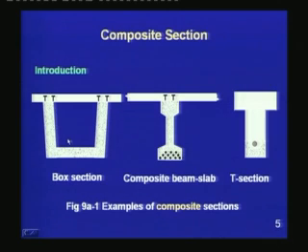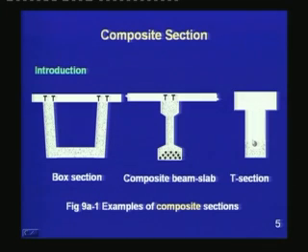In the leftmost figure, we have a precast web with the bottom flange. Once it has gained the strength, it is taken to the site, and then the top flange is cast in place. Similarly, for the figure in the middle, the I girder is a precast girder which has been cast in the yard, and then the top slab has been cast at the site.